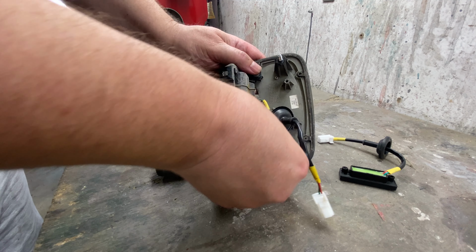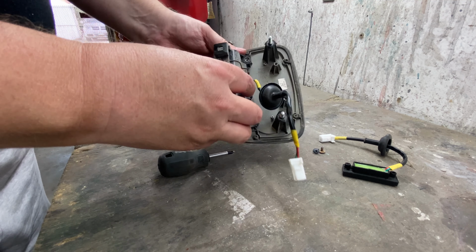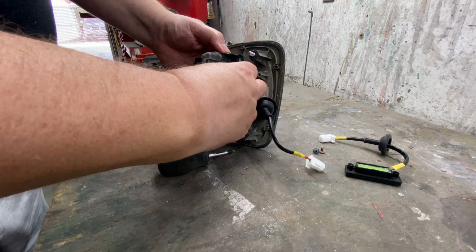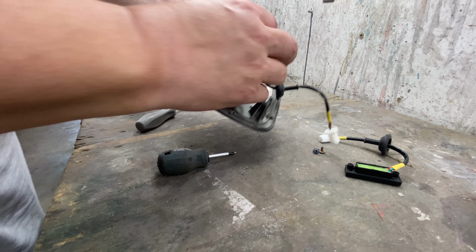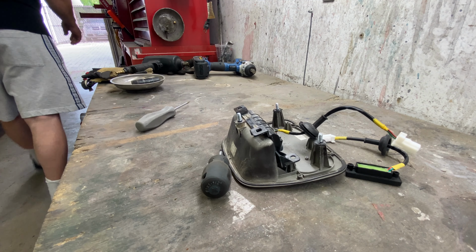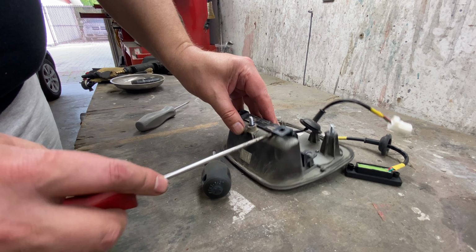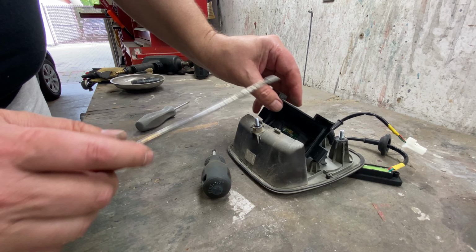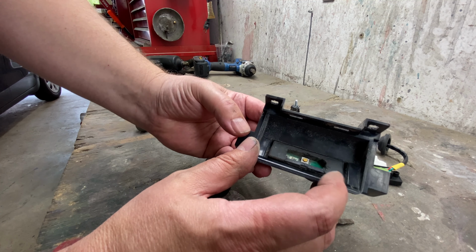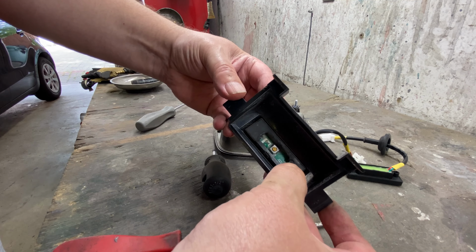All right, so those don't come there. Be careful, this is just plastic, not the screws. So that should just kind of pop out. Kind of snapped in there. Pry that off a little bit, just like that, just nice and gentle. There we go. So as you can see, there's like a little circuit board in there. I just got the rubbers deteriorated and all gummy, and yeah, look at that, it's just mush.